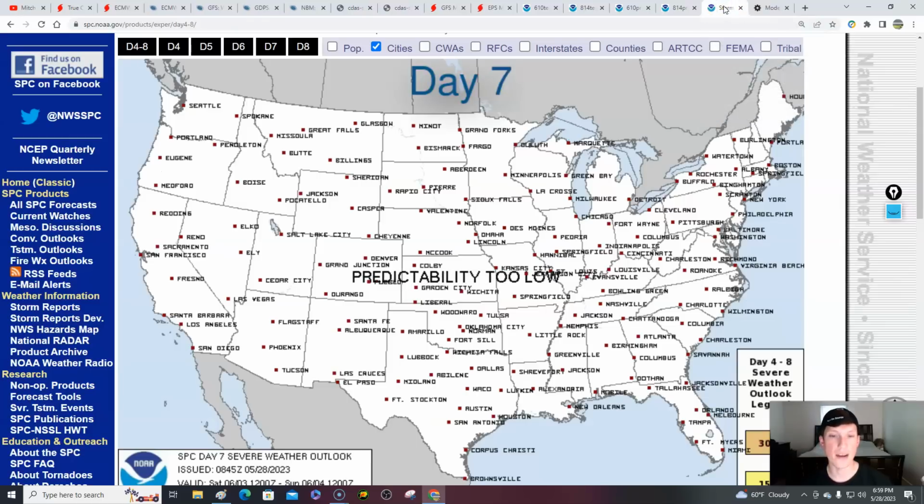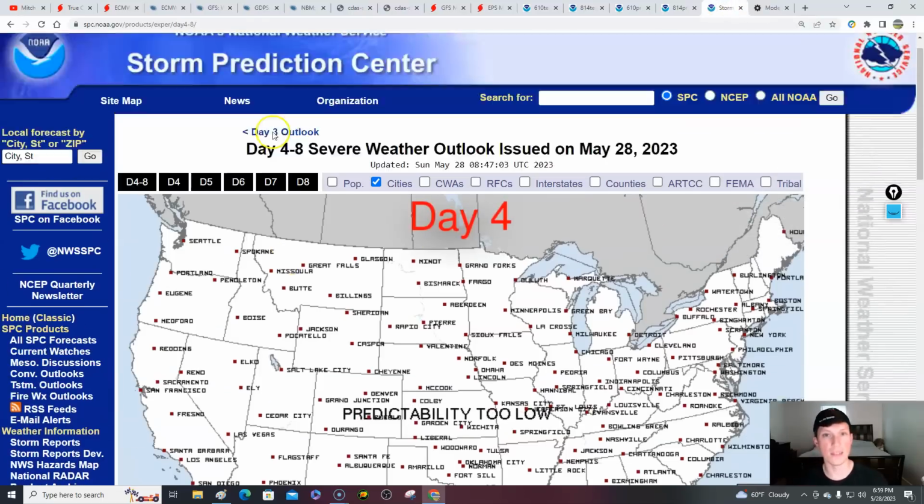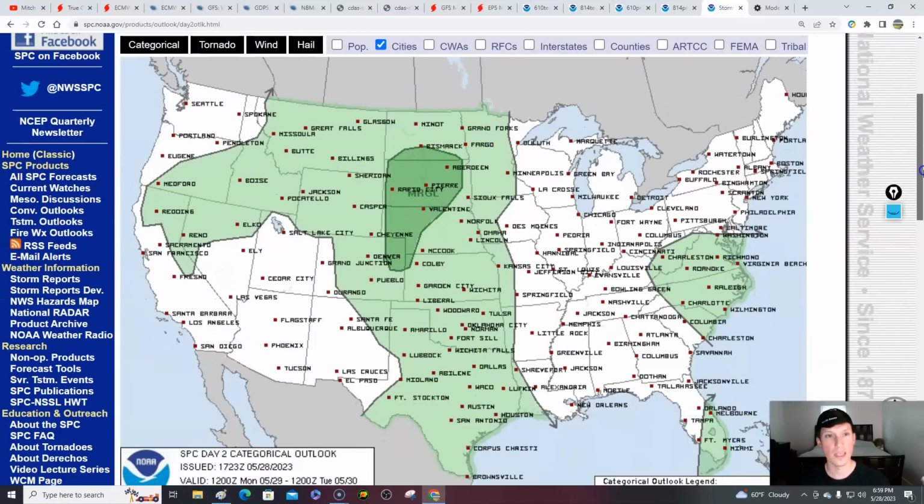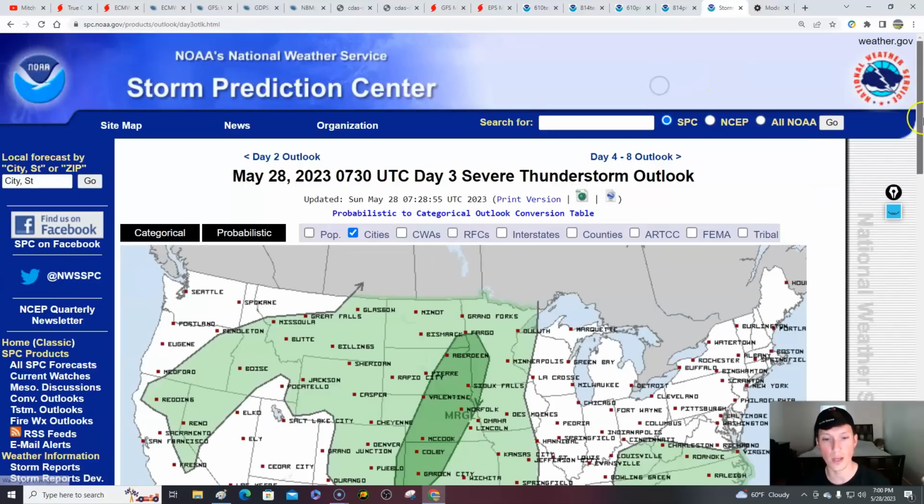We talk about the pattern going forward, guys. I can tell you, and let me go on and back it up to day 2 and day 3. So as far as severe weather, the same general pattern continues. You're going to have a marginal risk of severe weather for tomorrow. So areas of the plains, areas of the high plains are going to have a risk for severe storms for tomorrow for your Memorial Day. So we'll break this down more extensively in the morning. Okay, but it's not going to be a big day of severe weather, I don't think.